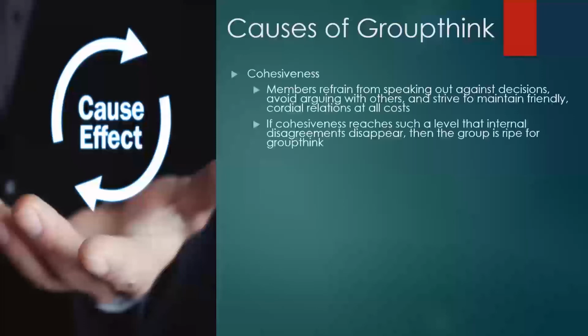So when we look at the causes, cohesiveness is a really interesting one because, like I said, numerous times, this is one that we view as being a really good thing. This is something that, at the beginning of this class, I pitched as being the health meter of a group, right? If you're super cohesive, you're a really healthy group. You perform well, you're super efficient. The people in your group are super satisfied.